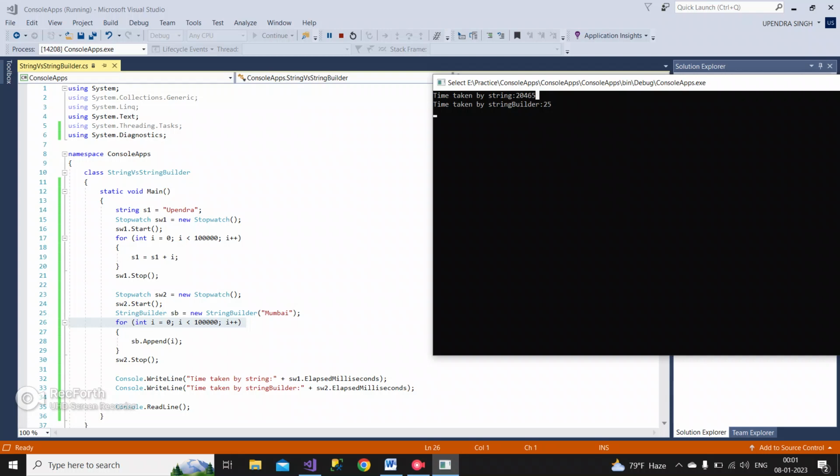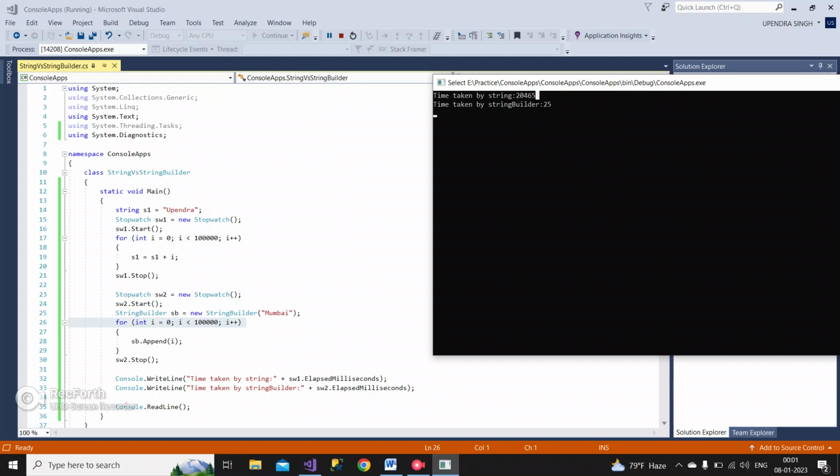But when you have to do more than 3 or 4 modifications or appends, then a string builder is preferred instead of string. It means if we have to modify the string again and again, we have to use the string builder. These are some key points of string and string builder.